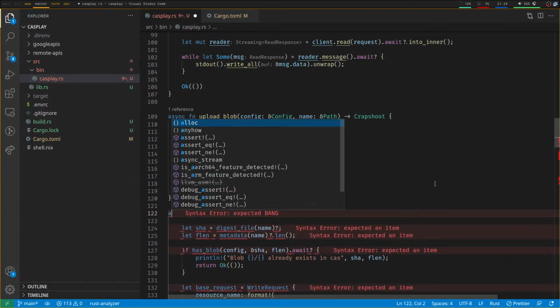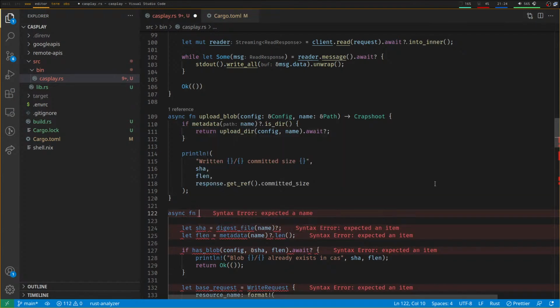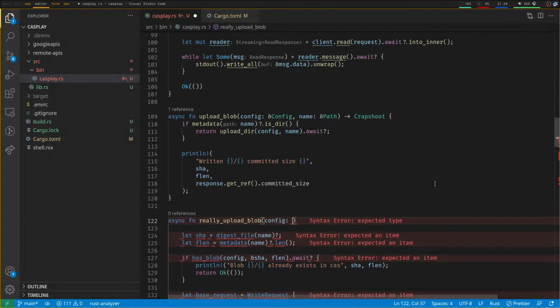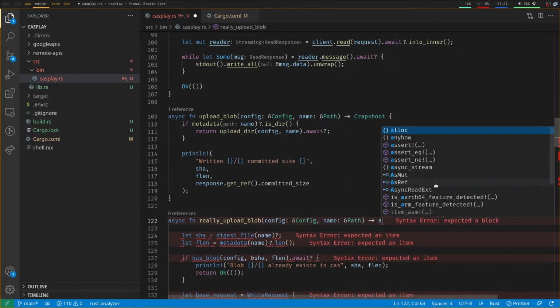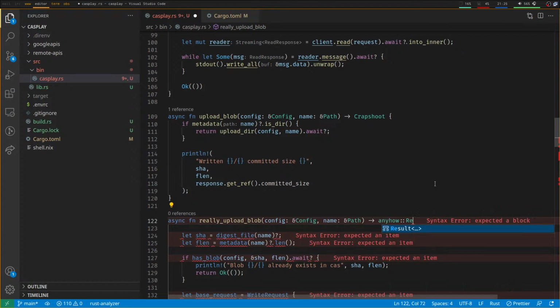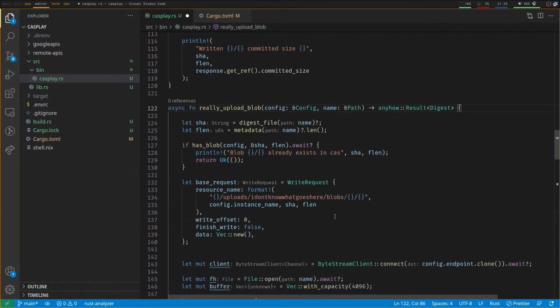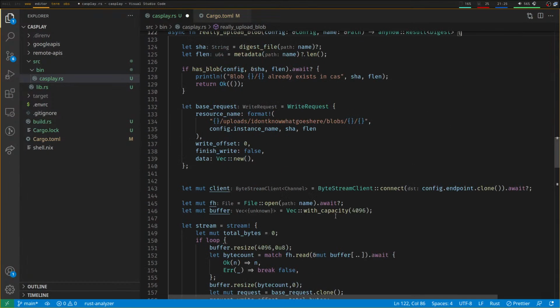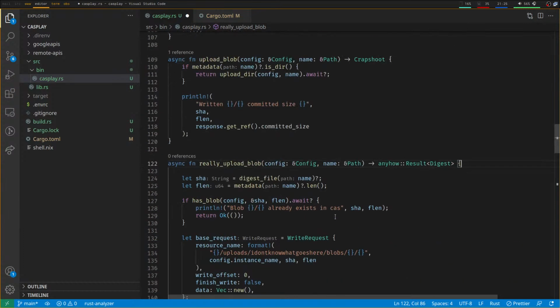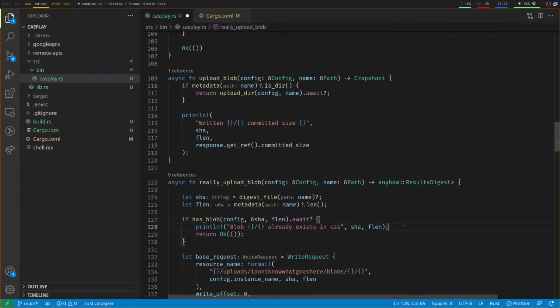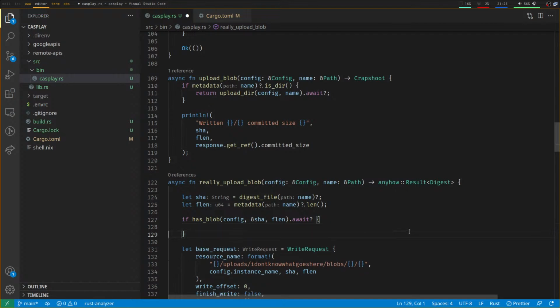Close that, and I'm going to go async function really upload blob config name, and that's going to give us an anyhow result of a digest, because that way I can be super cheeky and go, if we've already uploaded it, we're just going to say the blob already exists in the CAS.